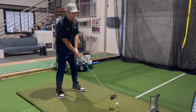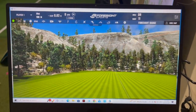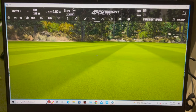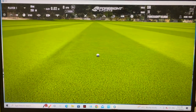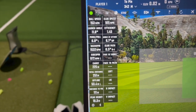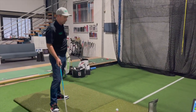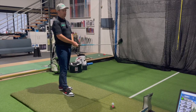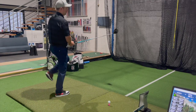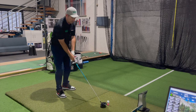Okay, let's see if we can get one in the center. That's how the toe's going to hook. That's me, it's not the driver's fault. There we go, ball was in the wrong spot again, silly duffer. So ball speed never dropped, but I've hooked the pants off it. All right, let's go, what have we got? 5, we've got one more. Just warm the knee up, see if we can make a good swing.